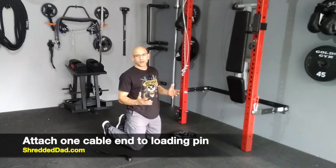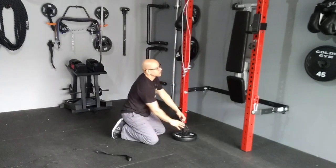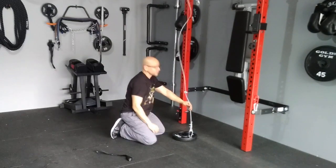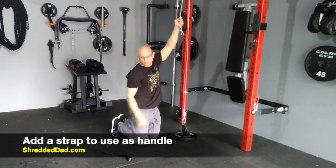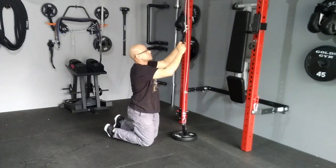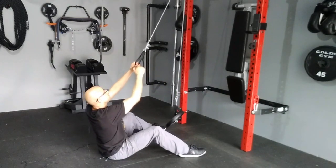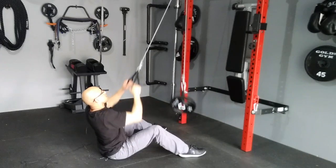At the bottom of the high pulley, connect one of these cables to the loading pin. I'm going to grab the cable in the back, connect it to the loading pin, and then bring the other cable down here. All you have to do now is connect the strap to it — put the strap through the end hole and it's ready to use. We can use this for lat pulldowns and other exercises. Pretty simple to set up — this is the high pulley.